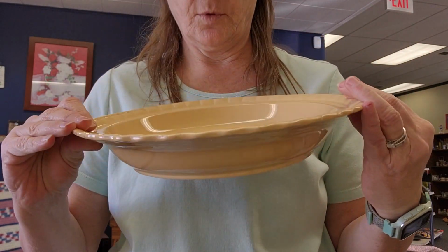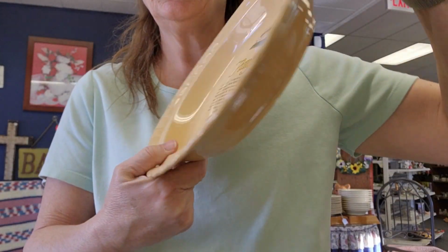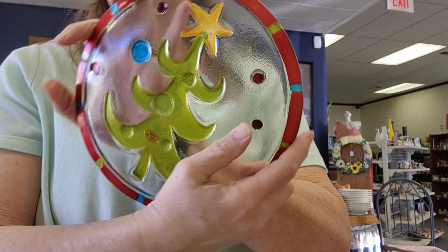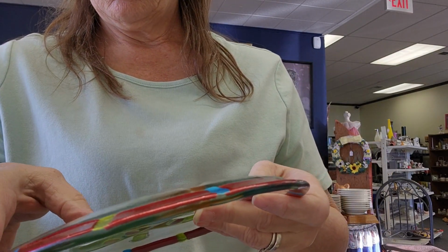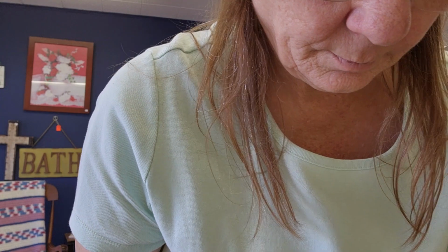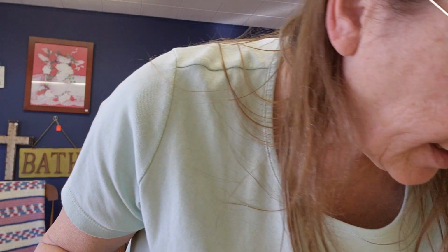This is a pie plate for pumpkin pie. I don't see who makes it. LTD Commodities. Okay, so there you go. And this is, it says made in China. It's a reverse painted glass dish, because the picture's on the back. It's not in the glass because you can see it's dented in. And then this would have been an OU chip and dip, except it's broke. So it's now an item for the ash can. And that's the end of that box right there.